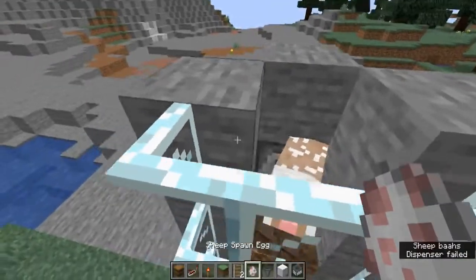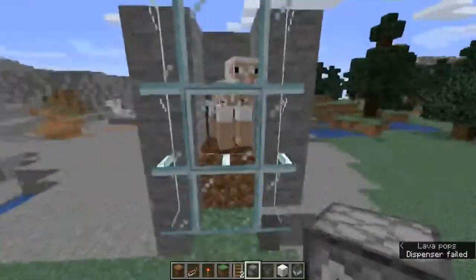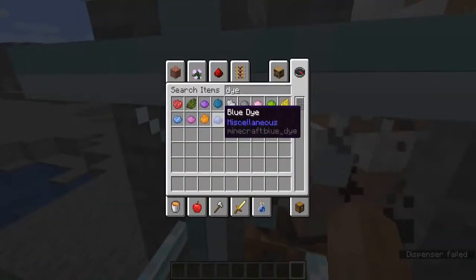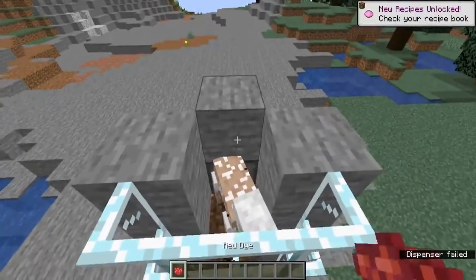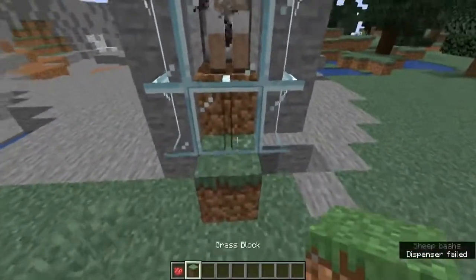Did I just say hopper? Yes, I said hopper. My bad. It was this thing. Not the spawn egg, but the dispenser. That's it. You can dye the sheep any color you want.